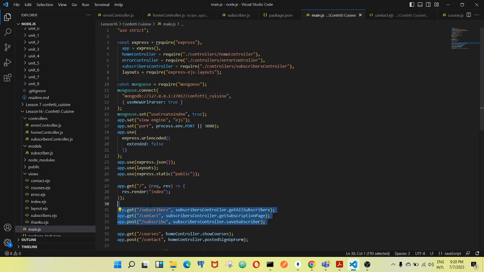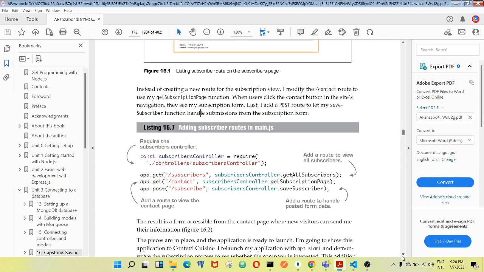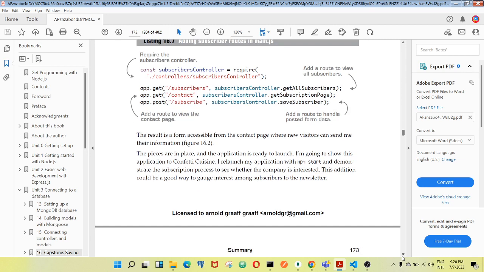So these are the codes that I added. The result is a form accessible from the contact page where new visitors can send me their information.